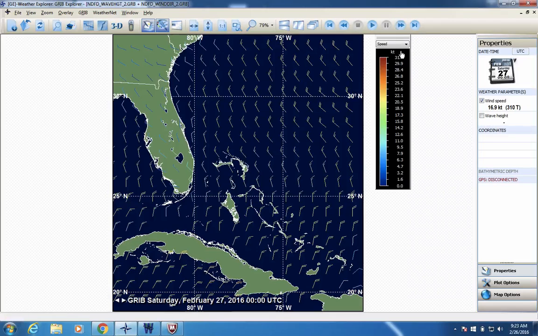And then, of course, you've got the temperature palette. So you've got your color palette here that gives you a quick view visually of the wind field in front of you and relates that to the colors that are in the palette.